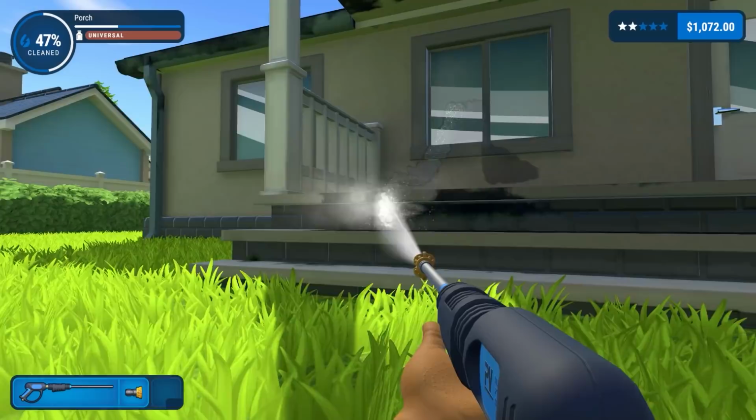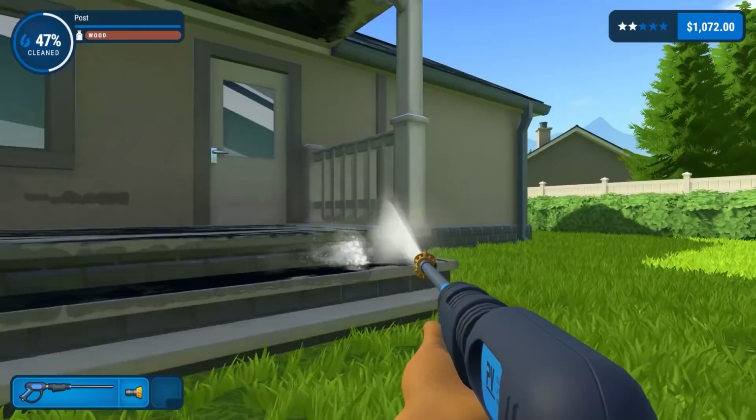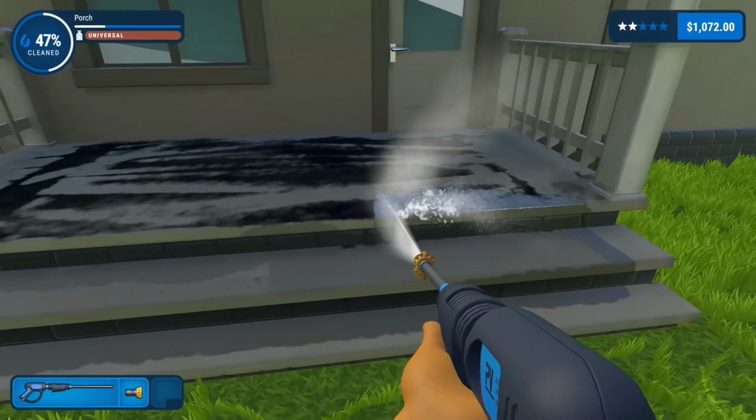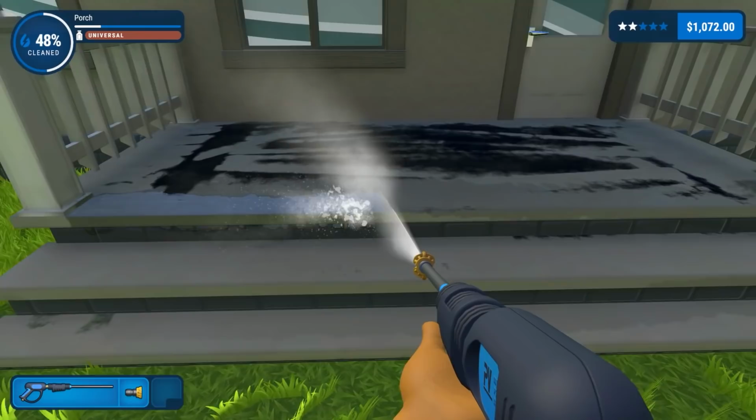The reflections are a bit cartoony. It's almost cel-shaded. There's just something about it that just doesn't look... Look at that, yeah. The reflections on the things. Yeah, they're not ideal. Not ideal.